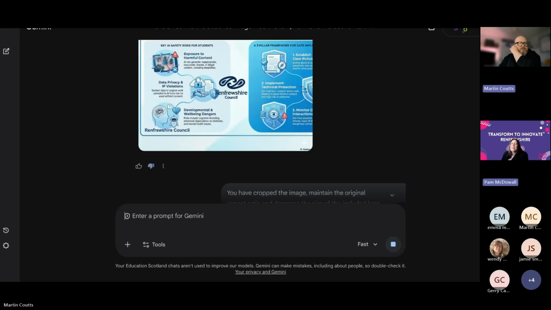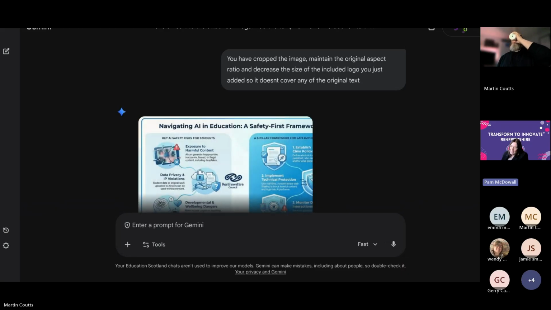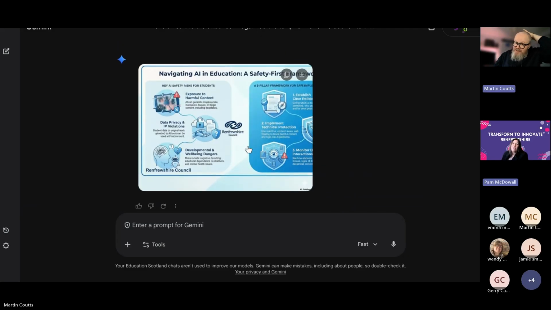Again, that's a text master prompt there, Martin, how you wrote that. But that's important because I know we talked about this in our previous sessions, but it is all about the prompting. The more you use it, the better you get at prompting, so the more likely you are to get the outcome that you want. So playing about with that, you can tell Martin's well used to doing that. You can, yeah, it is a case of taking your time with it.